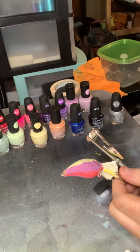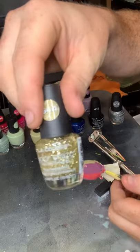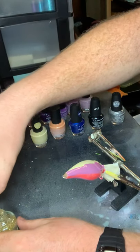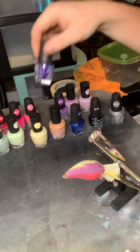And then, so let's actually go with this. I may regret this, but let's go with this stuff that's got the glitter in it. And let's see if it actually, oh, you know what? That's not going to work. Okay. All right. That's not going to work. Oh, it's not going to work. So let's just go with this.